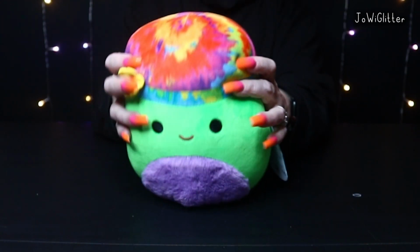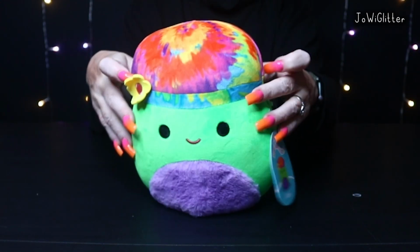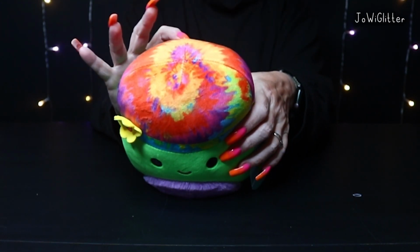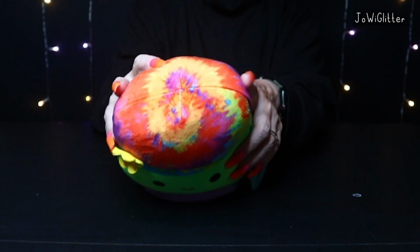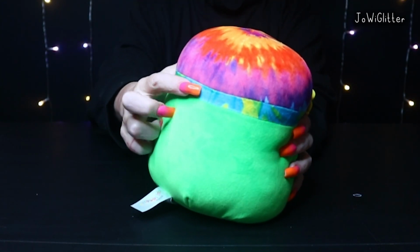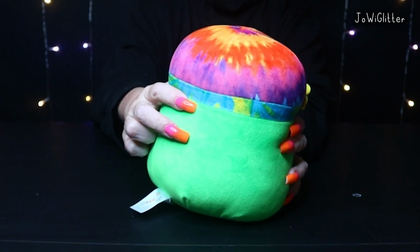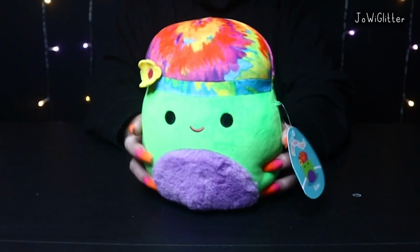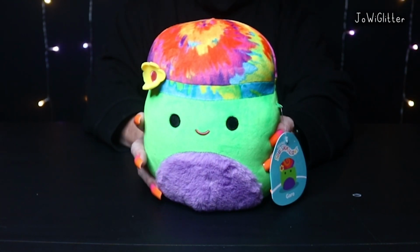Garo's mushroom cap is this really beautiful tie-dye with some purples and blues and pinks and oranges and yellows. And then there's a band around it that has some blue and yellow and green. So pretty, so bright. I can't wait to see these guys in the blacklight.